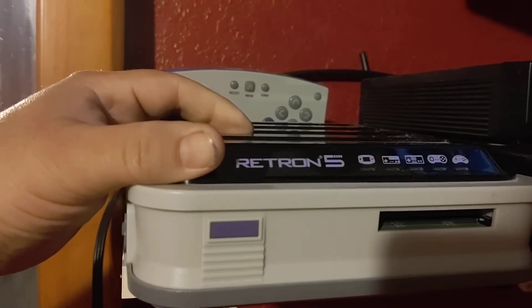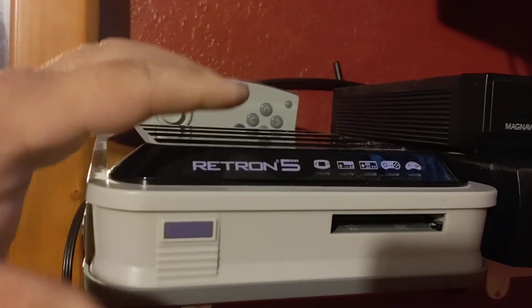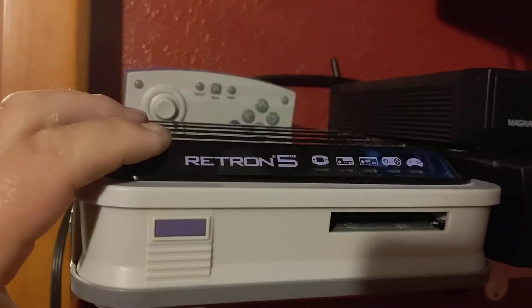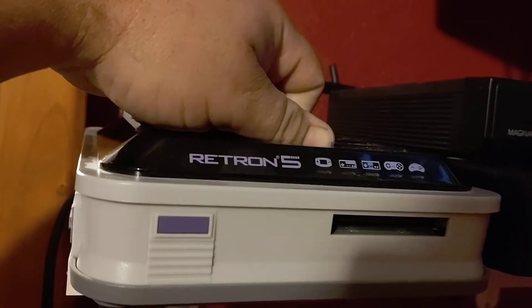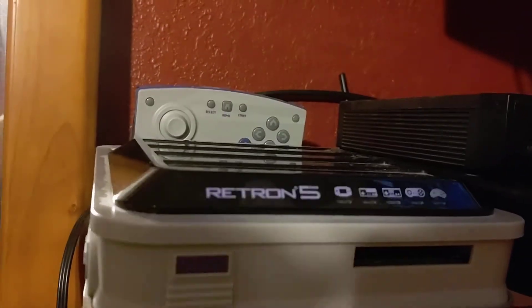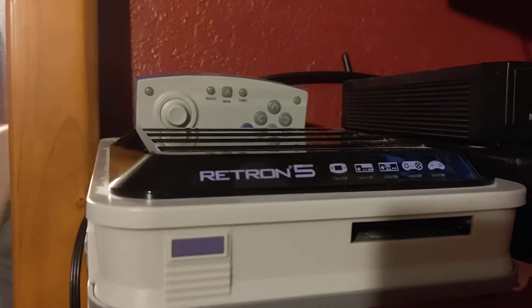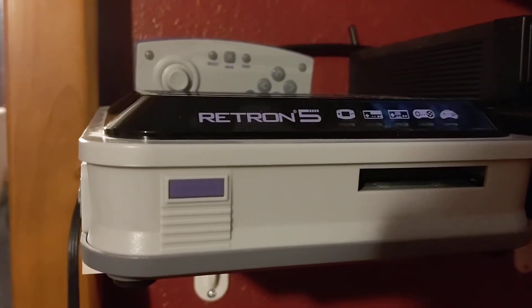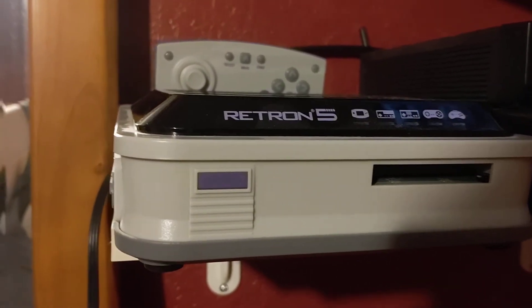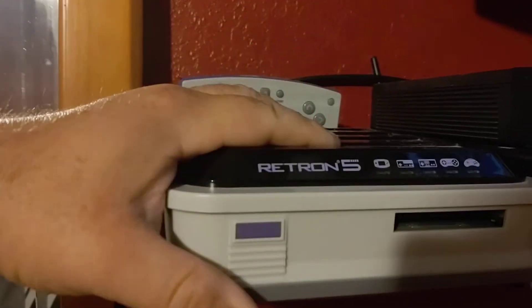It's actually an emulator machine as well. I bet if you can jailbreak this, you don't really need the cartridge. Like, if you have some crazy amount of storage on your SD card, you can probably store a bunch of games once you dump the ROM in there. But they did it where you're not supposed to do that — just put the game in, it will dump the ROM into the system, and you play the game.